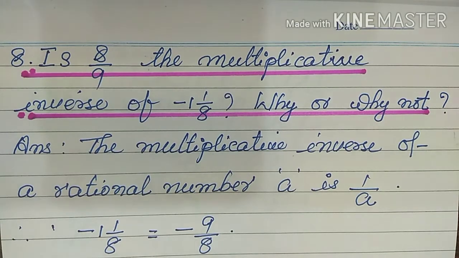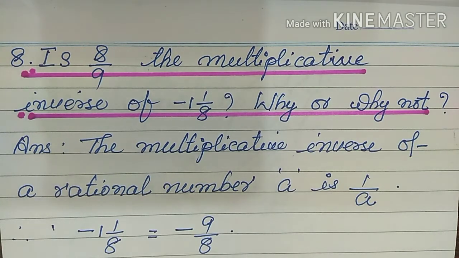Listen, question number 8. Let me read the question for you. Is 8 by 9 the multiplicative inverse of minus 1 by 8? This is the question. Also, it has another part, why or why not. Let me read it once more. Is 8 by 9 the multiplicative inverse of minus 1 by 8? Why or why not? Before I answer the question, let me explain what multiplicative inverse is.